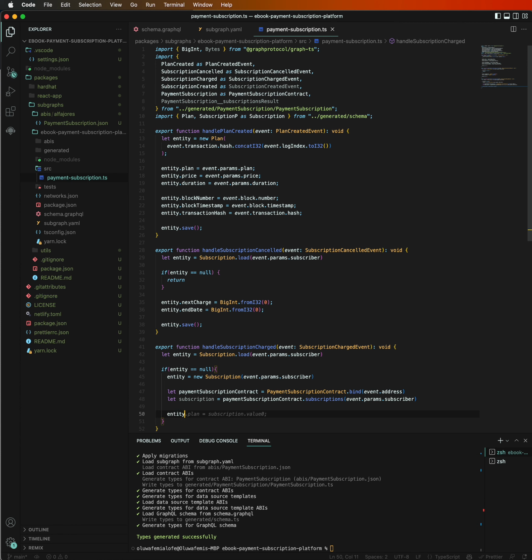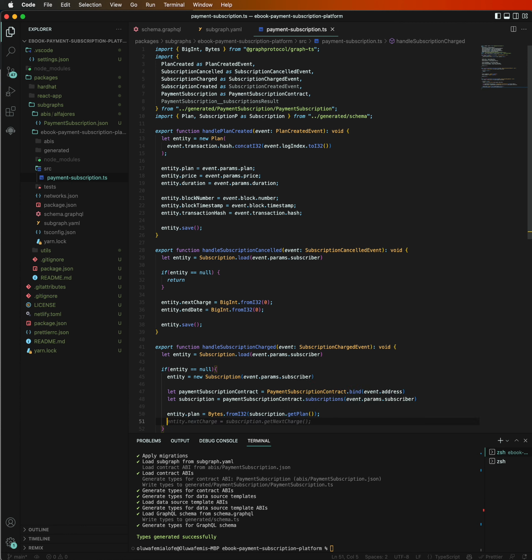Entity dot plan is equal to Bytes.from, I32, no, subscription dot get plan. This getPlan is a method on a smart contract, remember that.